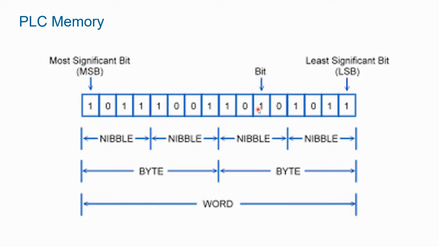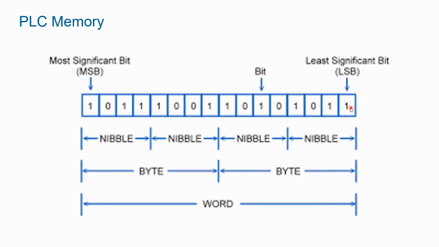But we do tend to organize the bits into different groups, and we can give those different groups some names. So for instance, in the computer science world, if we had a group of 4 bits together, we call that a nibble. Now, that's a term that is not really used that often, especially in our industrial automation space, but it is a true computer science term. So I've got 1, 2, 3, 4 bits right here grouped together. That makes for a nibble.